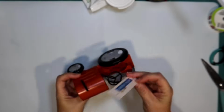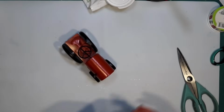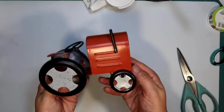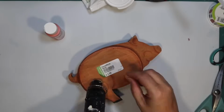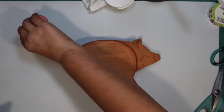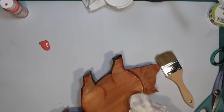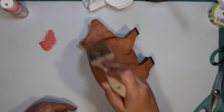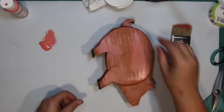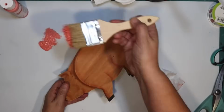And then I found this little tractor at the Target Dollar Spot as well, and it was $3. It's red, so that's perfect for Christmas in my color scheme, and I think it's adorable. It looks like something my grandpa used. And then I found this thrift flip. I actually got it half price at the thrift store, so I think it was like $1.50. It's old, it's chunky, it's kind of dirty. So I'm just going to take a chunky brush and some salmon color acrylic paint and just distress all over, kind of go back over that with a baby wipe just to freshen up the paint job.